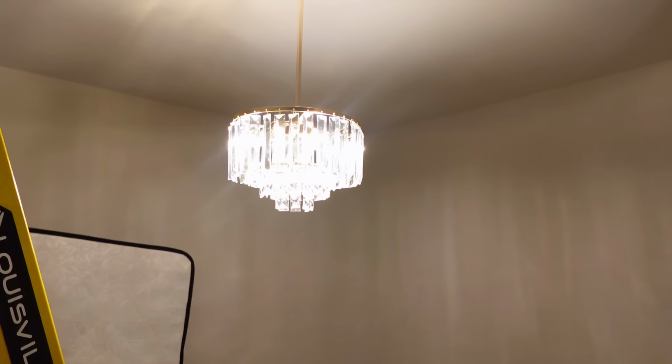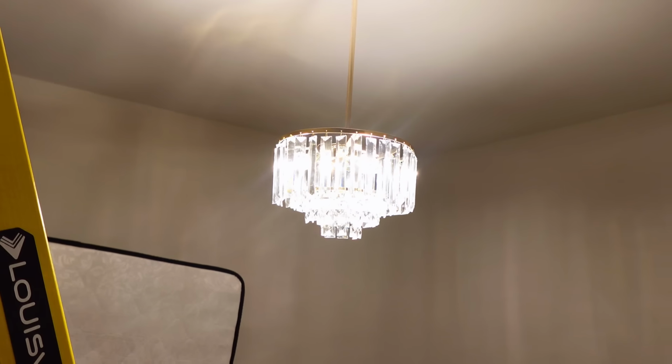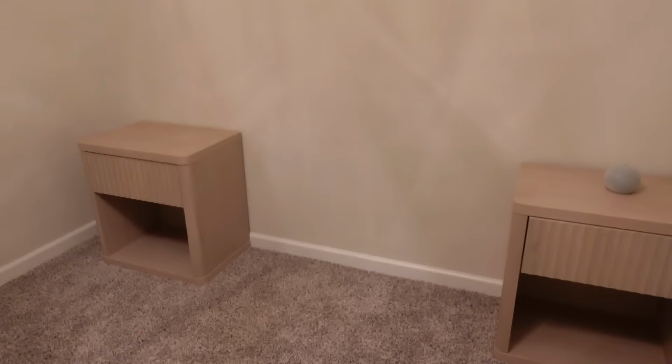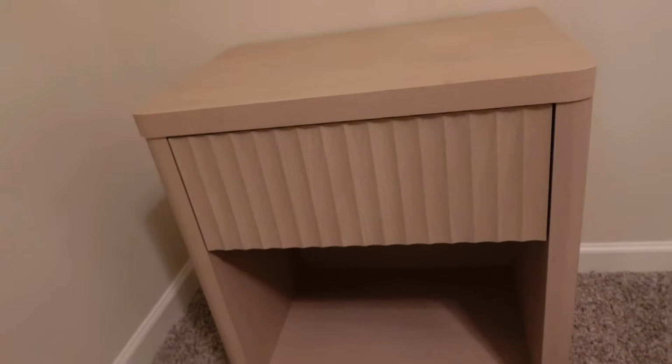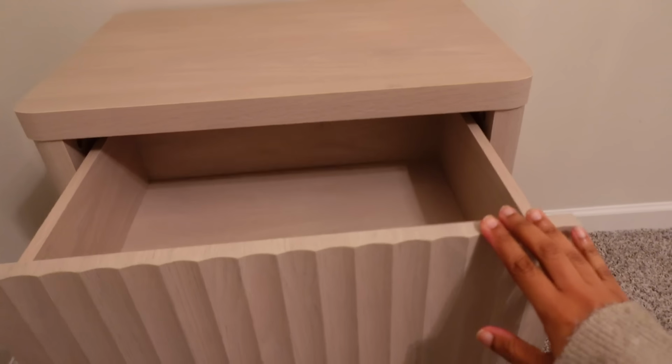But it has been installed. It is gorgeous. I love it. It's giving luxe. And then these are also the nightstands. I think they're like in an oak color. So these are how the nightstands are looking.